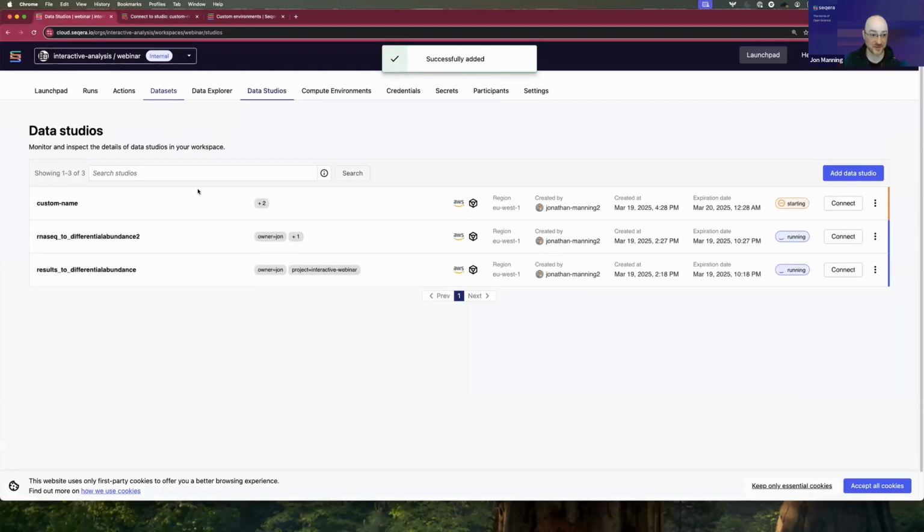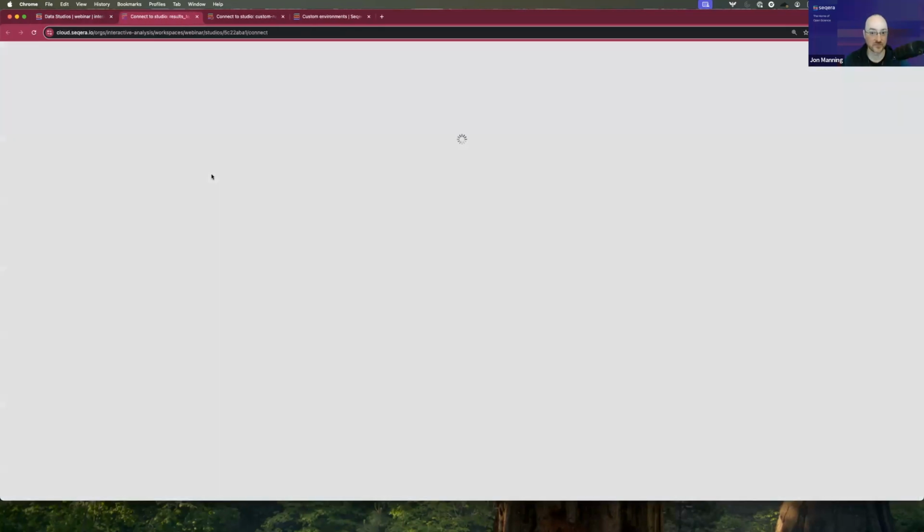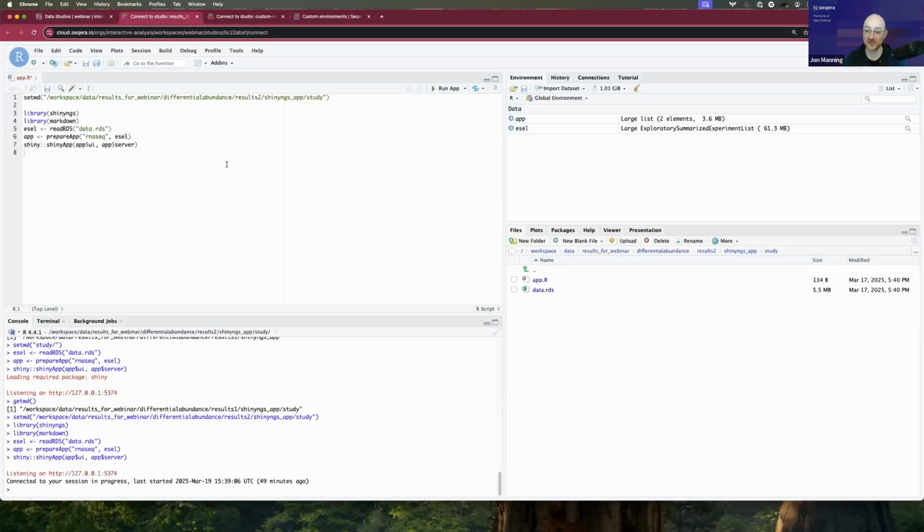So for that reason, we have some pre-built items in place here. So I'm going to start with one of these. And if I click Connect, then I'm brought into the RStudio interface that was defined in that container.